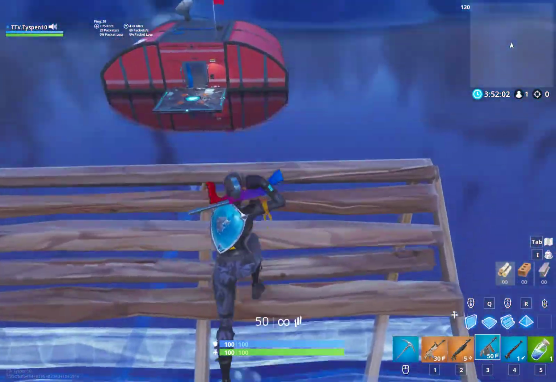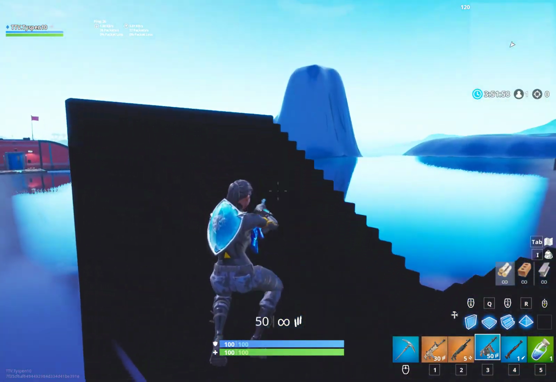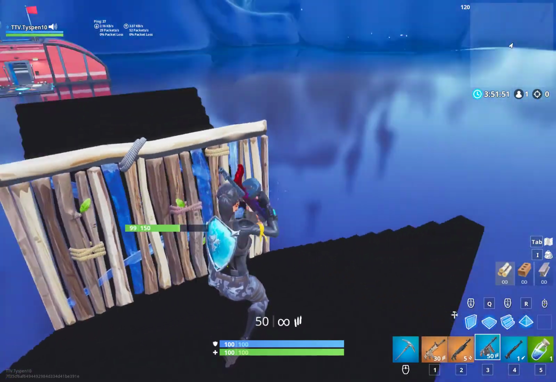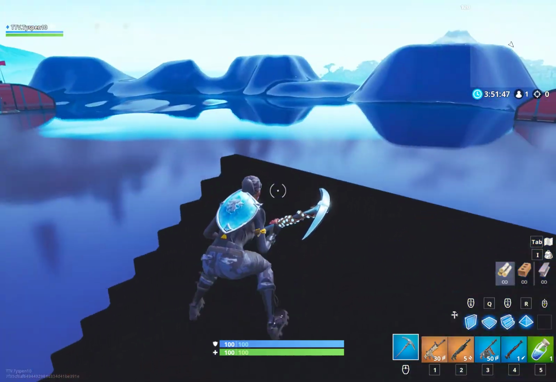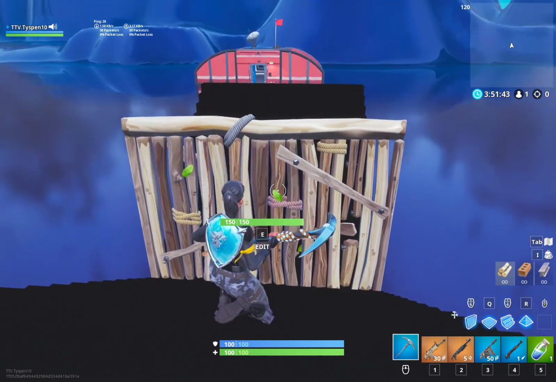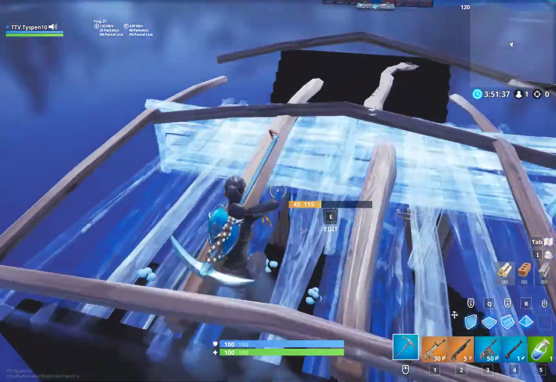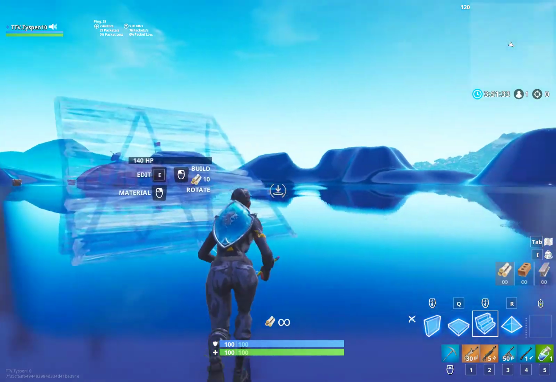Right now, we'll be going over some simple tips over building, editing, 1v1s, shooting, just tips in creative. So this is mostly for beginners. If anything can help, no matter how good, but mostly this is for beginners. I'll just be showing you some simple tips so you can meet people in Fortnite.